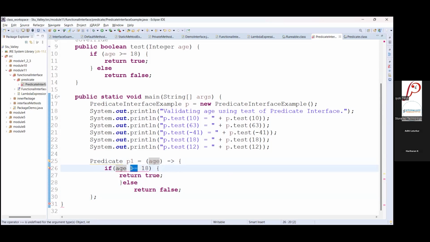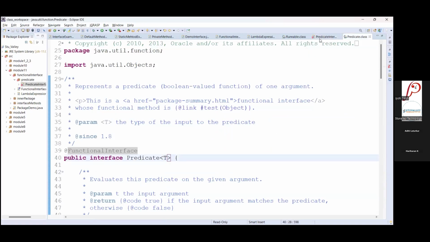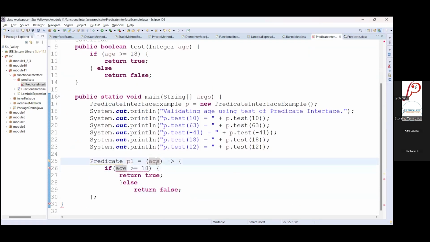Greater than or equal to is undefined. Int, it is taking as an object. That's why it is not going to take. Okay, by default, the predicate interface considers that we are passing an object. That's why it is not taking this.